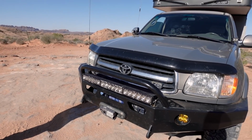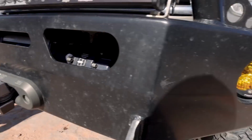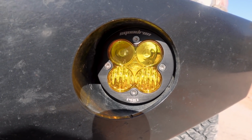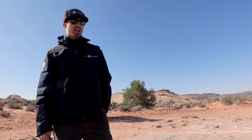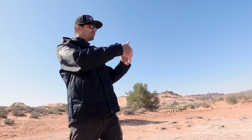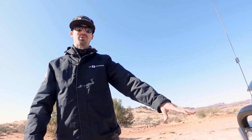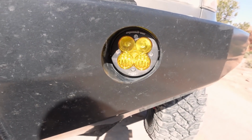Yeah, those guys don't fail at creating some good lights. And then definitely got to have the ambers too for the snow and dust. Cuts right through it and helps with reflections and also seeing. So ambers help in the snow? Yeah, greatly. It'll help you actually see how stuff is moving in contrast and stuff like that. When the lights themselves just kind of white it out. Yeah. So if I turn on this light bar, I can't see more than 2 feet. But turn on these, it cuts right through it. And it's great for dust.